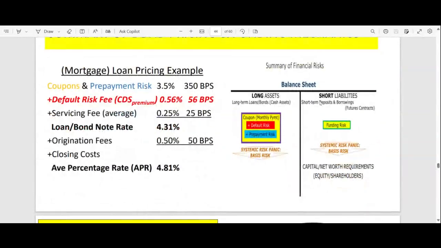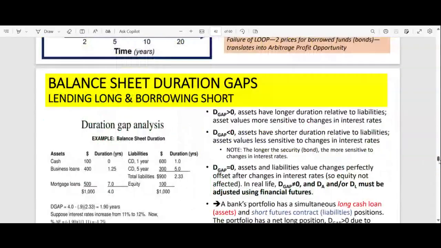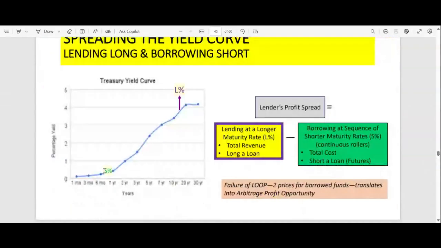When you deposit money into the bank, you're making a short-term loan to the bank, and every month the bank is supposed to pay you some kind of return on your deposit or your checking account or your certificate of deposit. But from the consumer point of view, you're looking at it as interest on your checking account or your savings account. The bank is looking at it as they're paying you a low amount. They're paying you this amount for your checking and savings account. But if you were to go and ask the bank for a loan, they would charge you this amount.